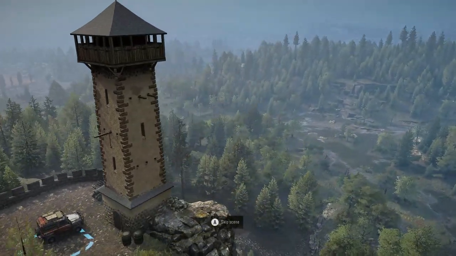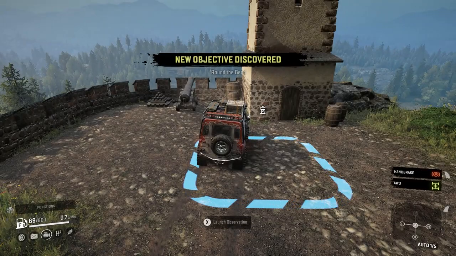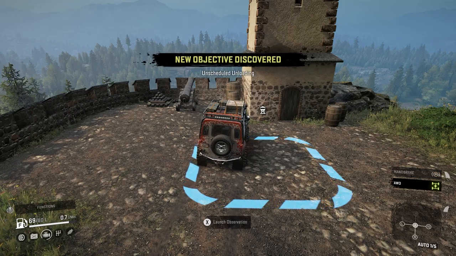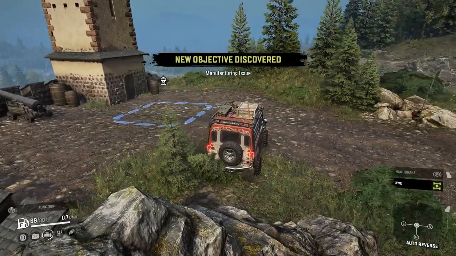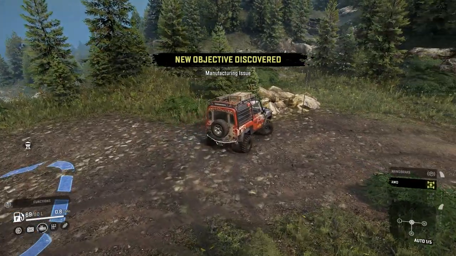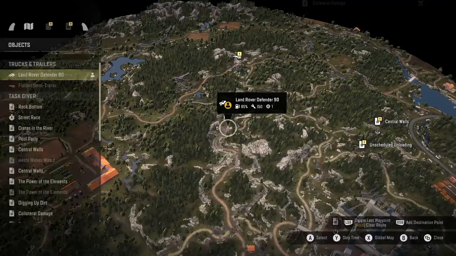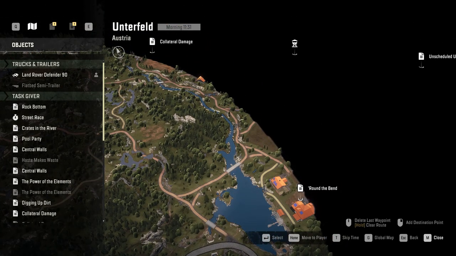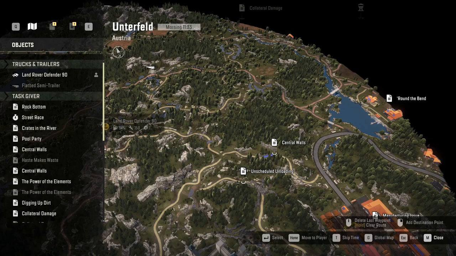Second watchtower. That looks very boggy down the bottom there. That looks like a farm of some sort. Objective around the bend. Unscheduled unload. Manufacturing issues. Right, we seem to be up in the middle of nowhere. So on to there, we could come off this way and go up to that one. Yeah, I think we'll do that one first. Around the corner, and we'll come off round here and up to that one. We'll get this one while we're close.